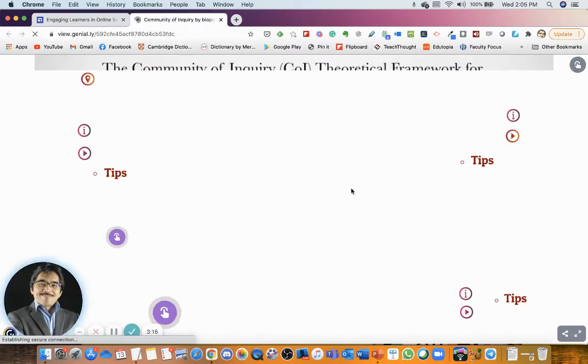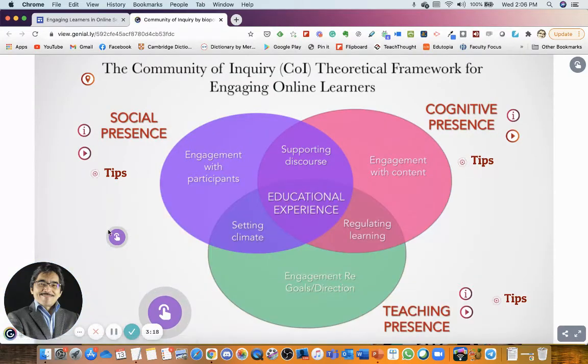Let's learn more about the Community of Inquiry model, the theoretical framework for engaging online learners. Basically, there are 3 components. In order to design a good online course, you need to have these 3 elements: social presence, cognitive presence, and teaching presence.